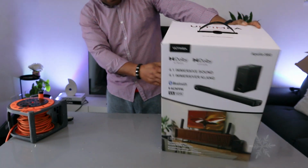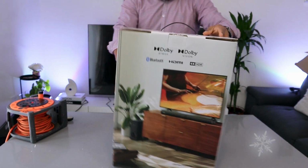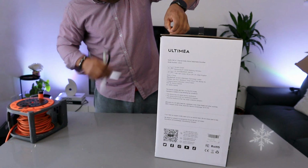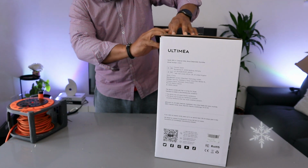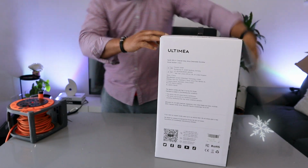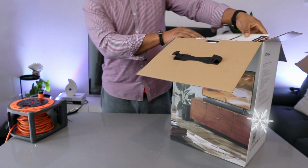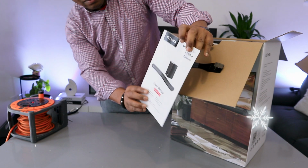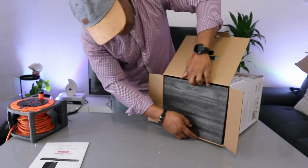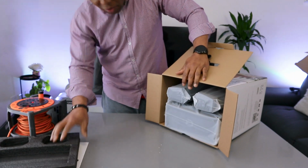ULTIMEA bass technology, split fit unit. So let's check this stuff out. It's a 4.1 channel soundbar, Dolby Atmos. What is in here? This is the manual, and this soundbar is detachable. I like the recycled plastic packaging.